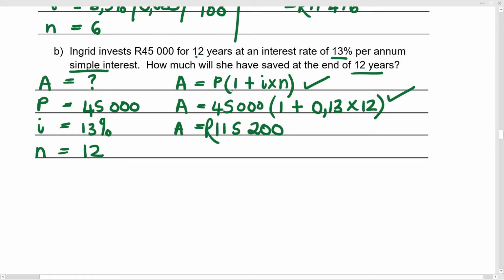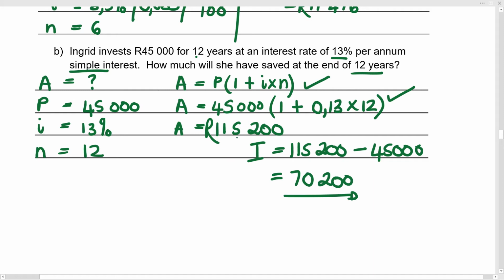Okay, now if they want to know how much interest she'd earned, so I'm just adding on an extra question that is not here. If they said how much interest she had earned, I could then say, well, the interest amount is actually that amount that we finished up with minus the amount that she started with. Okay, so you can see interest amount and interest percentage are not the same thing, and I really do want you to get your head around that. If I do that, it means that we have earned 70,200 Rand. Okay, this wasn't actually part of the question, but I'd like you to write it down anyway, because it helps you understand the kinds of questions that can be used to extend this example that we've just done.